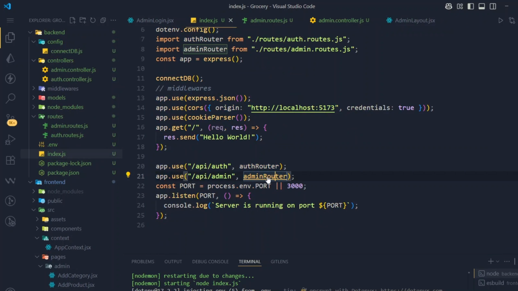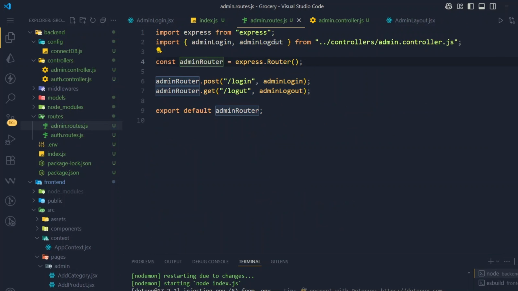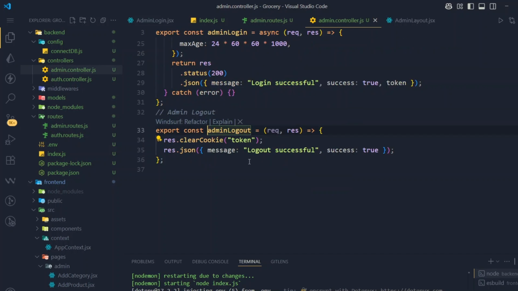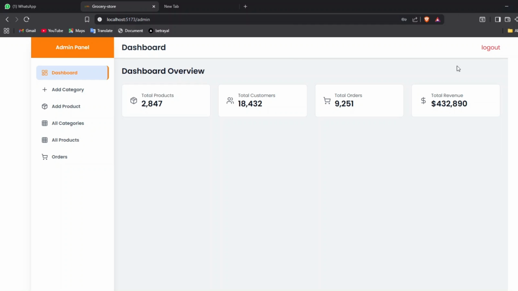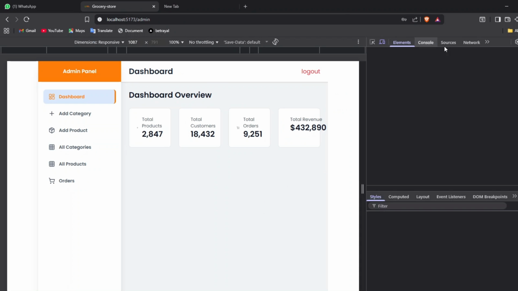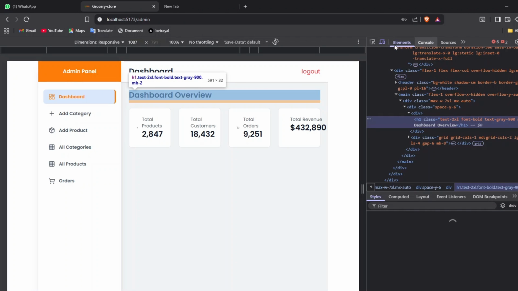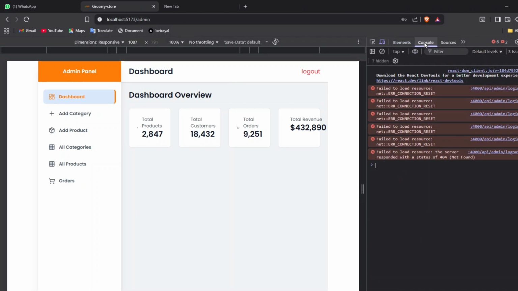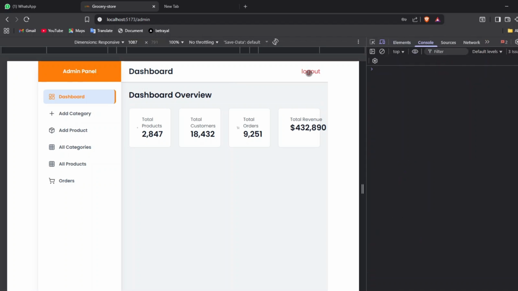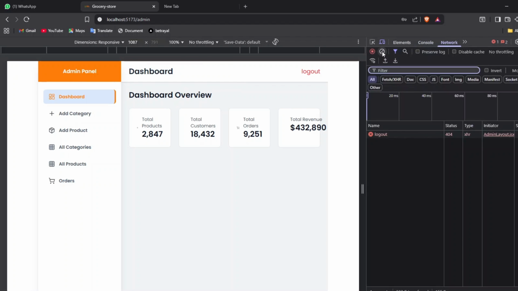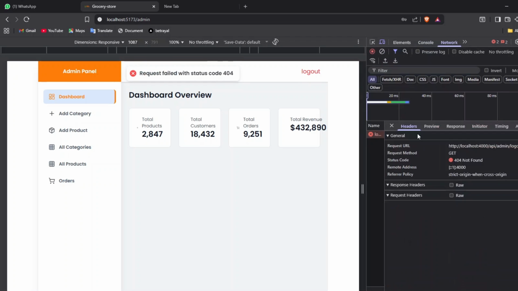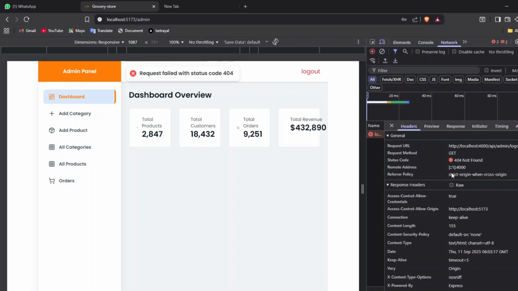Index.js slash API slash admin, then this is logout, and inside this logout we have response.clearCookie. Let me inspect this. I will open the network tab and click on this. You can see here not found.